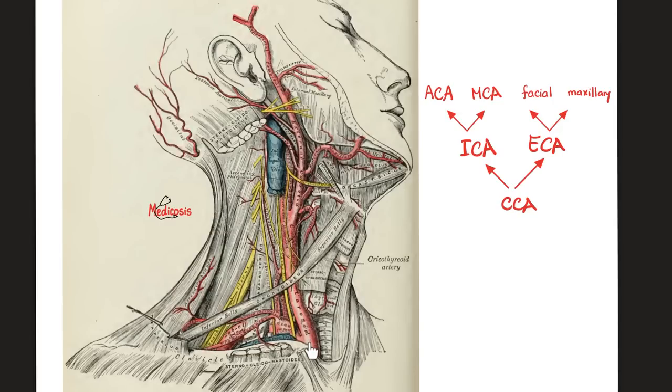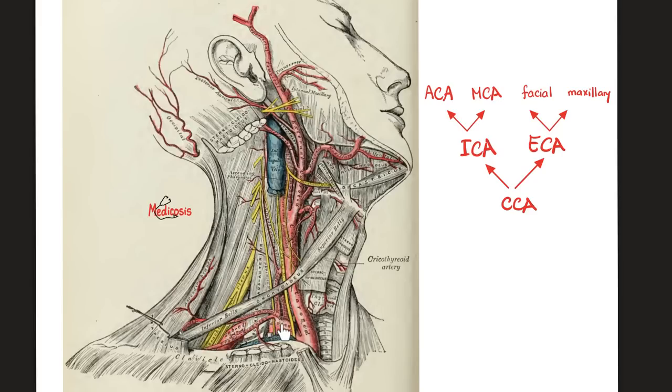This is brachiocephalic artery, this is right subclavian, this is right common carotid. Notice that the right subclavian has three parts. The first part is medial to scalenus anterior, the second part is behind scalenus anterior, and it's accompanied by the brachial plexus. The third part of subclavian artery is lateral to the scalenus anterior muscle.